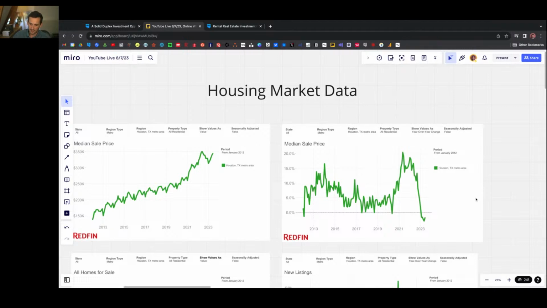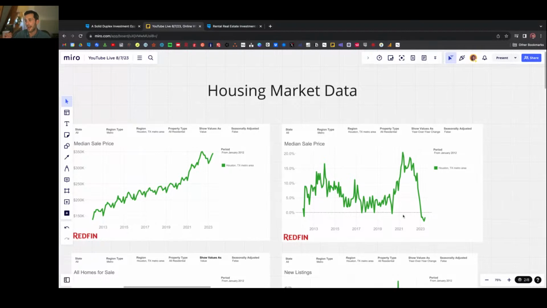And this tells a really interesting story. It shows us that during the pandemic, of course, year over year price growth went insane, above 15%, almost 20%, or over 20% for at least 1 month. And then it has just come rapidly down to earth. But it's not in a free fall. We're seeing that for the last 5 or 6 months, Houston sale prices have been at -2, -3%, and they've sort of flattened out there.